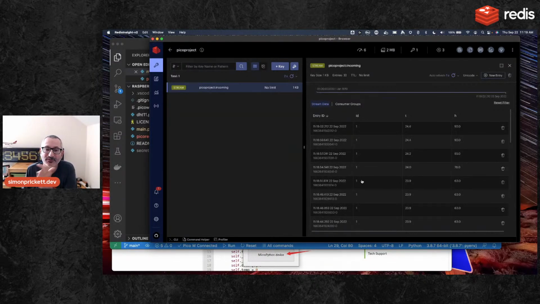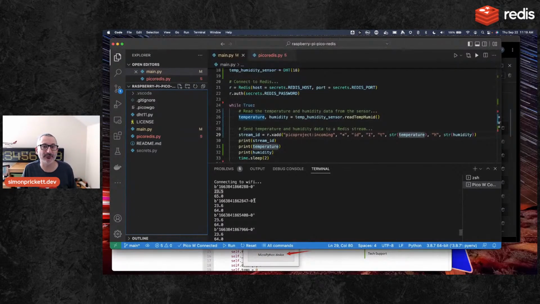We're getting warmer, 24.6, 24.9. So I am able to affect the sensor by touching it. So we've now got a single sensor, which is a sort of polling type sensor, putting data into our database. So this all looks good.